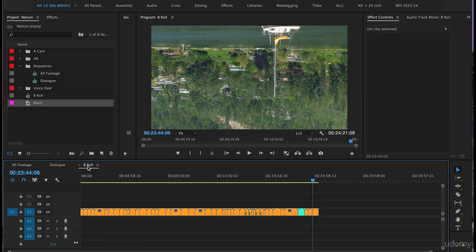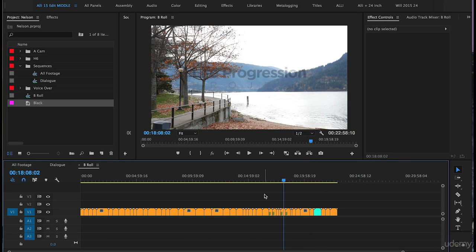All right, we are in the B-roll sequence, as you can see, because the title is B-roll up here on the timeline. What we're now going to do is scale all of our clips that are 4K clips. In the last lesson, we organized the clips in the ACAM folder, starting with the 1920 by 1080 footage and ending with the 4K footage.